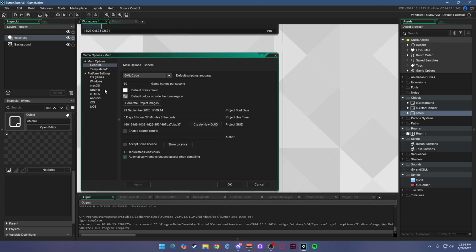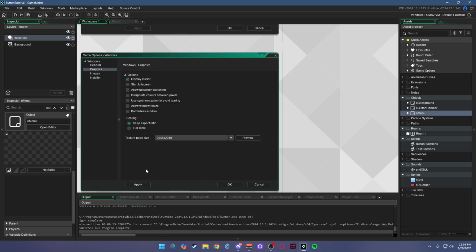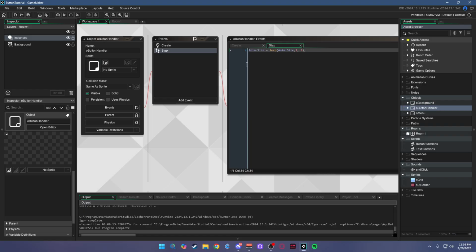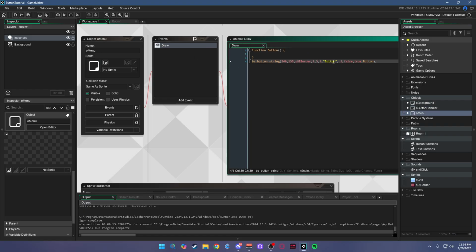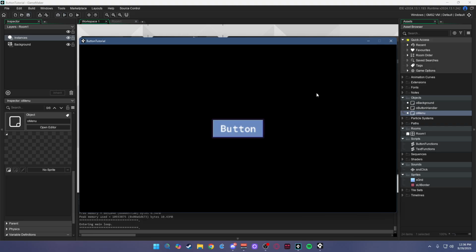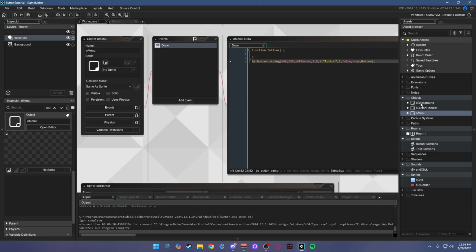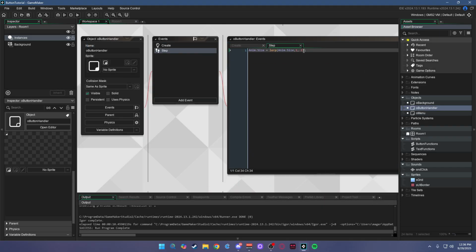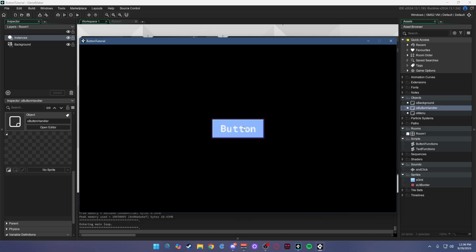So we're actually just going to increase. Actually, for one, I need to turn off my interpolate colors between pixels, and we're going to make this button a little bit larger. Let's do 5 and 2, and we're going to do just 1. Let's see how big 1 is. Perfect. Obviously, you'll probably want to use a different font, but that is the basics of a button, and I actually like to have this a little bit faster. So in the button handler, if you want it to be faster, just increase that value. Now it's doing increments of 20%, so that'll be a bit more snappy. But that is how the buttons work.